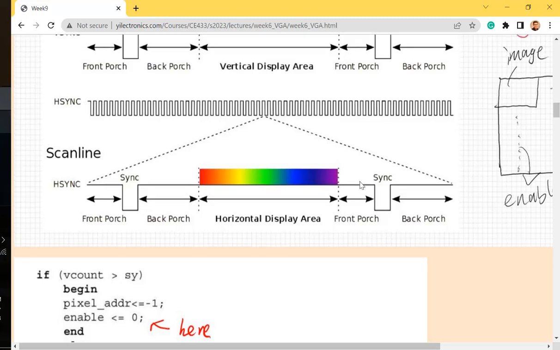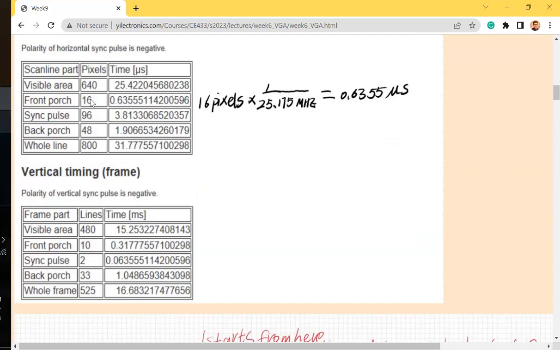So this part is 16 pixels of time, and this is the time each pixel takes, 1/25 megahertz. Which means the front porch on the timing diagram takes 0.6355 microseconds. And if you look at the table, it's exactly the time we expected. You can verify all these things by doing a very simple calculation. It all makes sense. Okay.